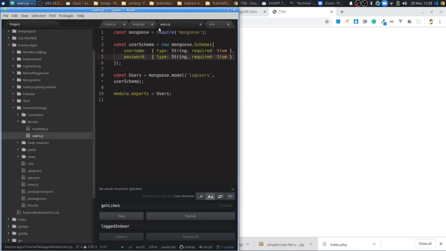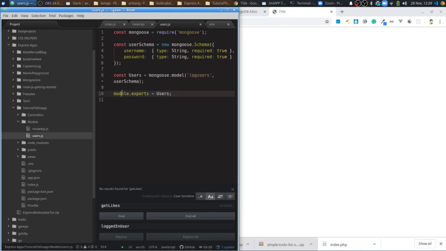Now we're going to create a variable called users, and this users equals a model object, which is essentially a filter. When information gets sent in through this filter object, this users variable, we check that all the information matches the user schema, and then we store it in the database in a collection called logusers. So it'll go inside your database, see if there's a collection called logusers, and if it doesn't exist, it'll create it. Okay, we'll leave it at that.